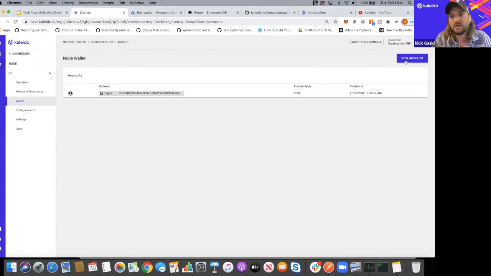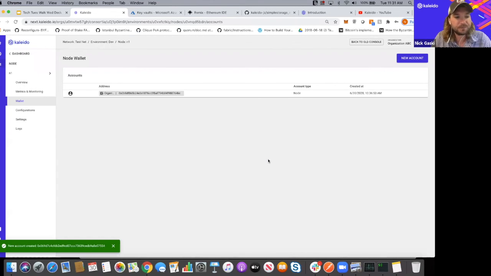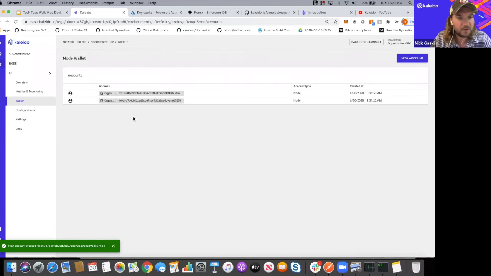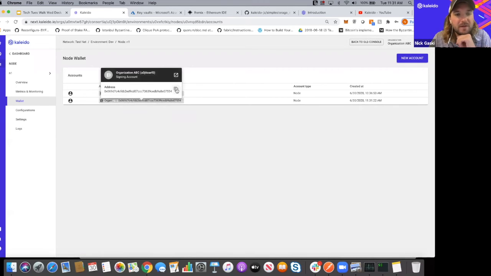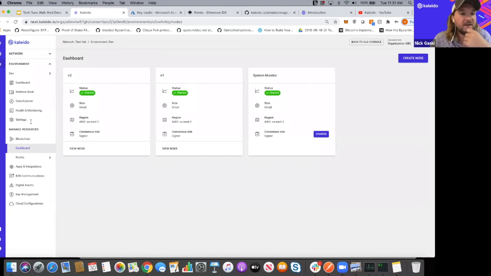And now we can create new accounts, letting Kaleido call those APIs for us and automatically unlocking those accounts. So there we've created a new one, 069D7. So we can go ahead and copy that, and we can make that same call inside of the REST API gateway, signing with this account right here. So this is using the accounts on the nodes, it's very convenient. It's one of the least interesting approaches, but it's also a very valuable approach just in terms of its simplicity.